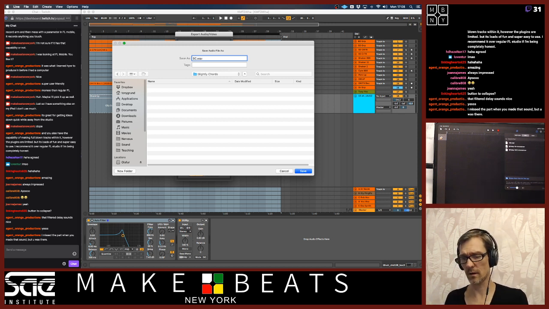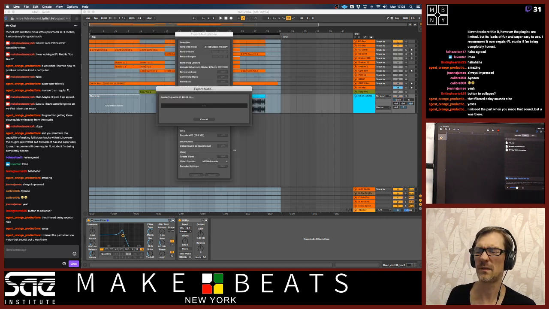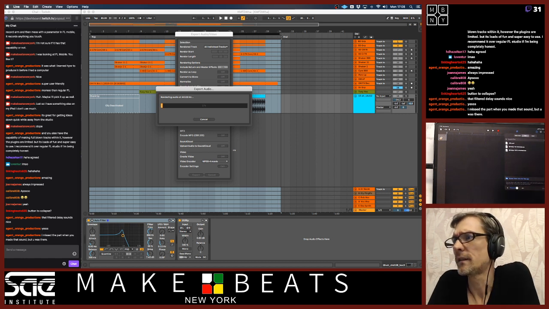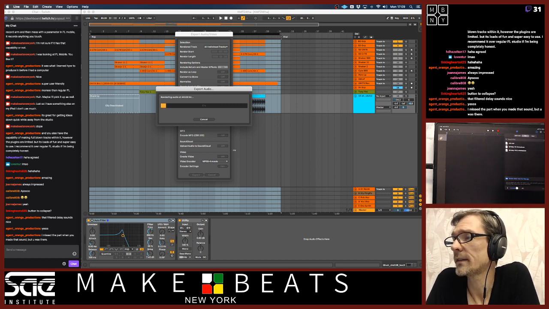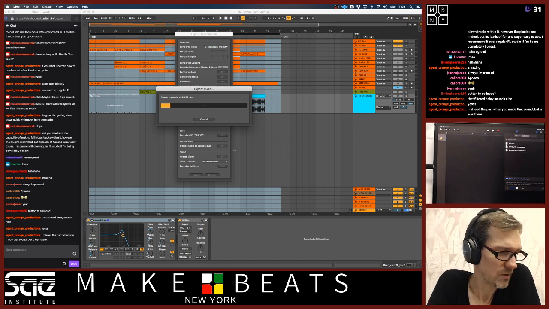SC for Slightly Chords underscore, and then I think that's going to put that before every name. So let's just see what happens. It bounces it out. It's going really slow. That's unfortunate. Go faster. Why is it going so slow? What am I using that's making it go so slow? I'm not sure. No, whatever.